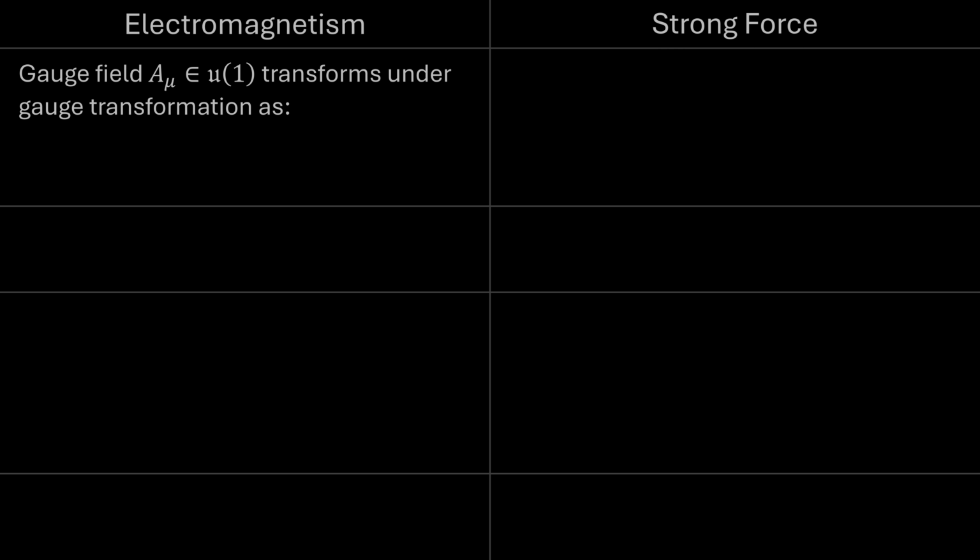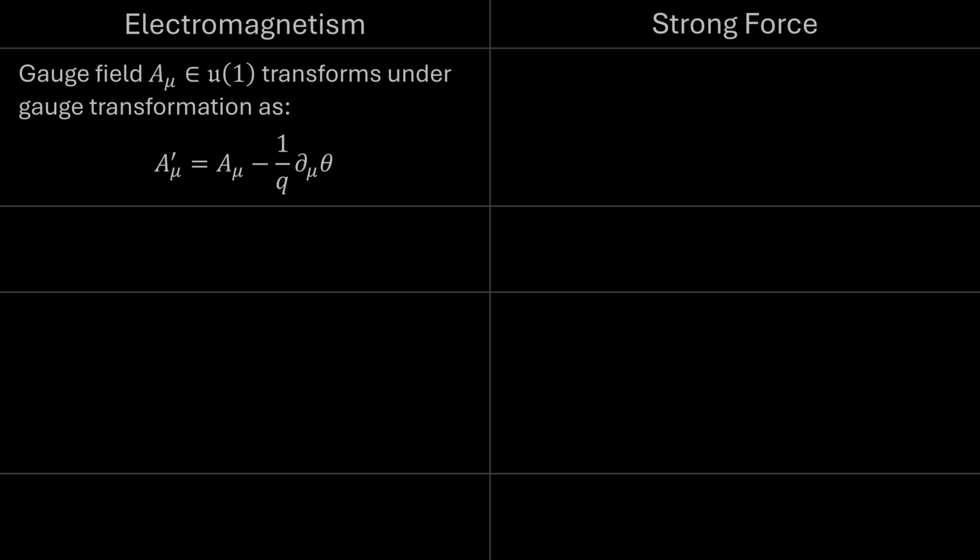So how do we give our gauge field a life of its own? Well, if you think back to electromagnetism, there we found a gauge field A mu, a four-vector field whose components were real valued, that is, they lived in the Lie algebra of U1. And we derived the rule for how A mu has to change from one gauge to another. But then again, we had exactly the same problem of, okay, this is great. This gauge field can give us a way of giving our Lagrangian local U1 symmetry.